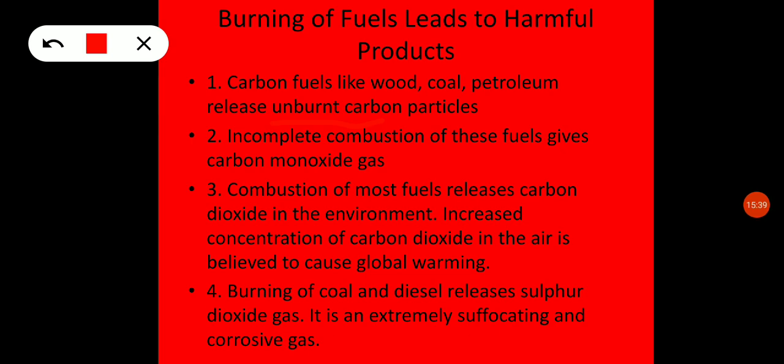So the use of diesel and petrol as fuels in automobiles is being replaced by compressed natural gas. Instead of using diesel and petrol, we can use compressed natural gas, that is CNG, because this will not produce the harmful products. It will produce, but in a small amount. So CNG is considered a cleaner fuel. Okay. Nowadays in most of the autos and cars, they are using compressed natural gas. So they are stored in the cylinder. Clear?